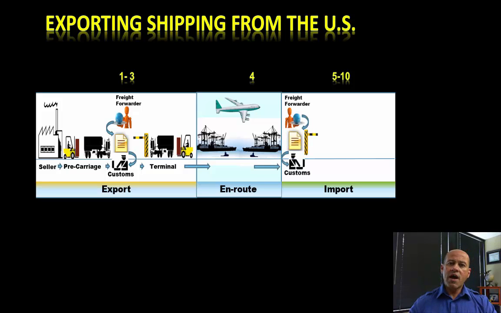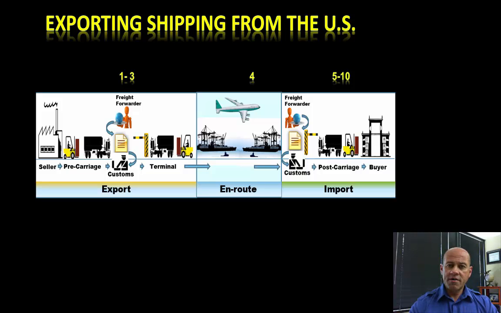Then next is the arrival of the goods. So this is when freight forwarders and customs brokers get involved. Freight forwarders get involved in the arrival notices of the freight. Customs brokers get involved in working with customs to clear the goods on behalf of the receiving party. After that is the post-carriage, or we also refer to as on-carriage, and then the delivery to the buyer. So if you imagine the supply chain, all these steps are happening in whatever the export is. No matter what mode it is, you're going to have these main features.